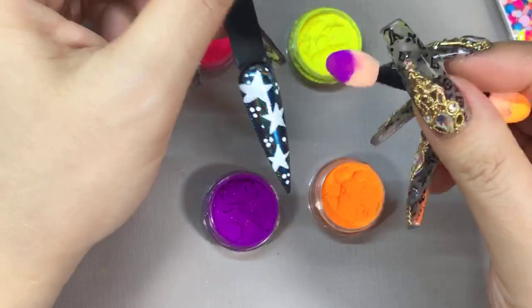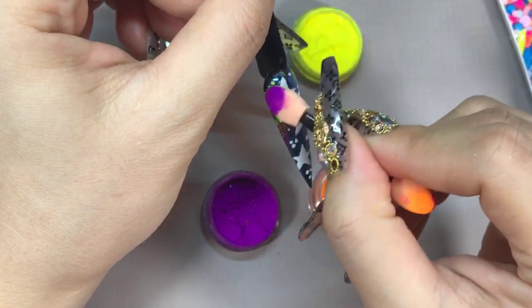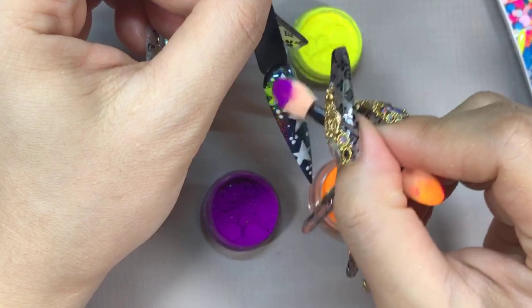Ombre? Oh, Isabella said ombre. Okay, let's do ombre. Isabella, ombre.